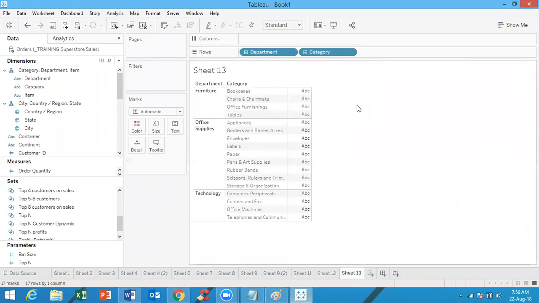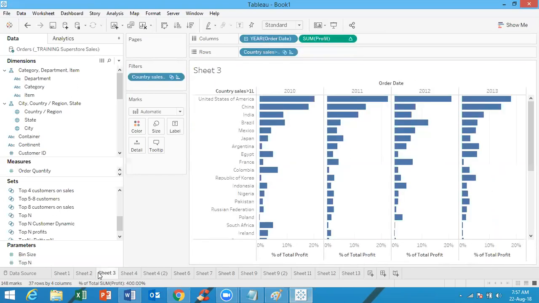You may also want to see differences between sets, bins and groups. So now we have seen sets, bins, groups and hierarchies, and we'll now see some differences. What does a set contain? A set contains a subset of the dimensional values.